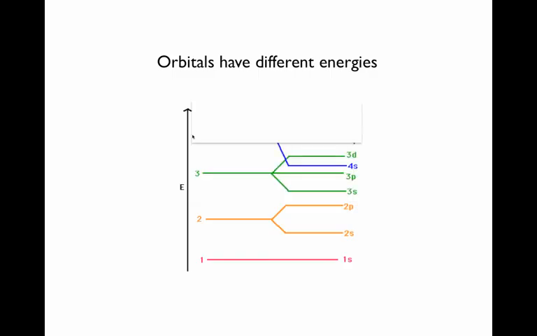In the third quantum level, we see that there are three types of allowed orbitals, s, p and d. And here's where it gets kind of complicated because the fourth quantum level, which has four types of atomic orbitals in it, has the 4s orbital, which is lower in energy than the 3d. And the question is, how on earth do you make sense of this?